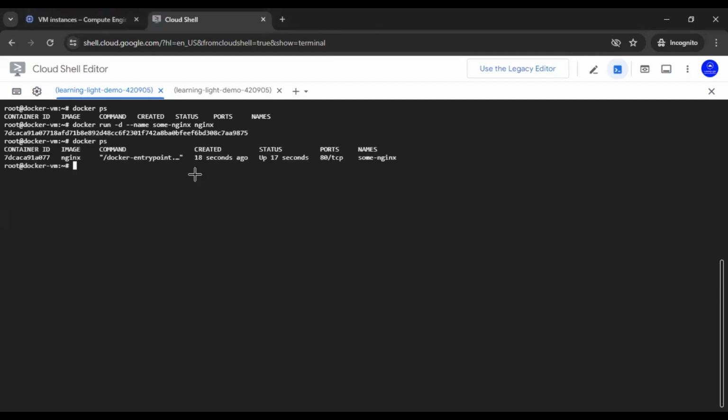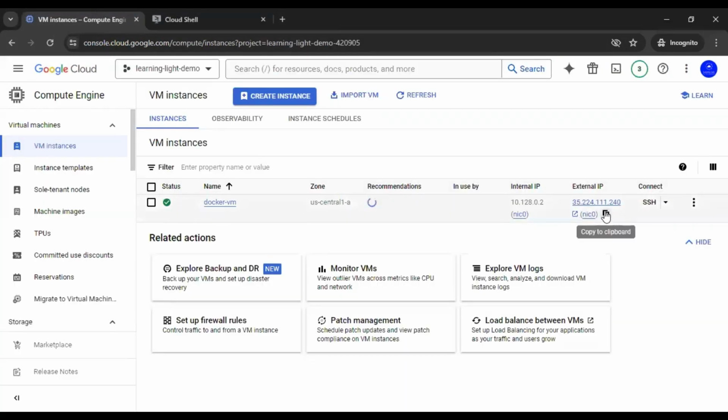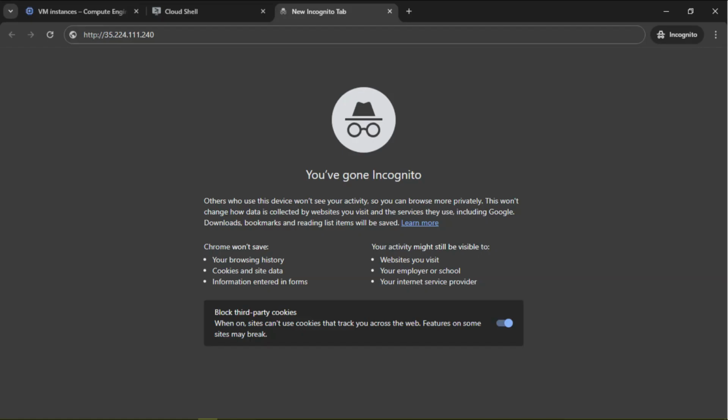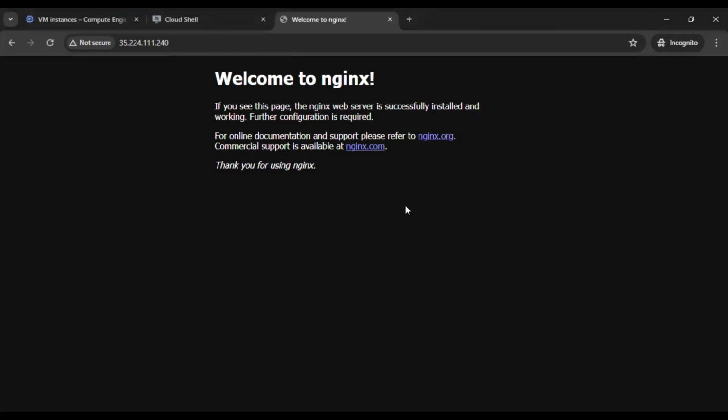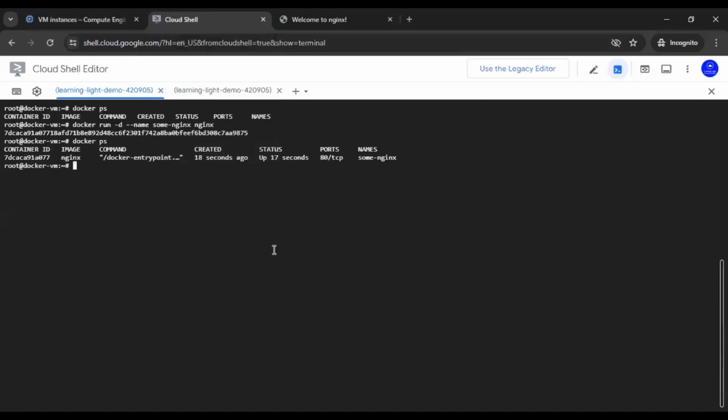Now, if we run docker ps, we can see the Nginx container is running. Which port is it actually using? We know the default port of Nginx is port 80, so the host machine also has port 80 open. If we grab the IP address of this container, go to our browser and type http:// followed by the address, we can see Nginx is running fine on the default port.